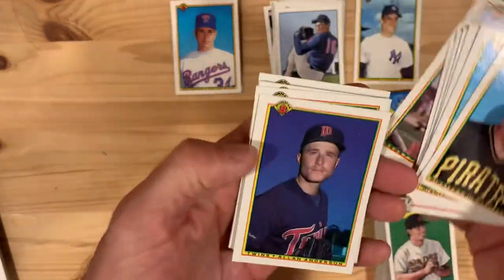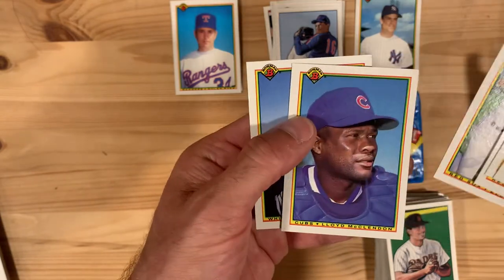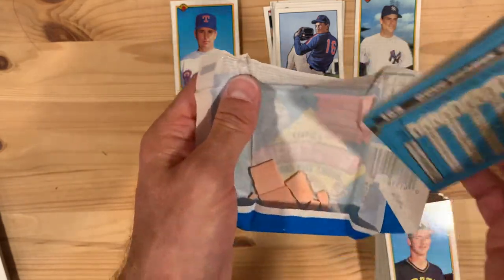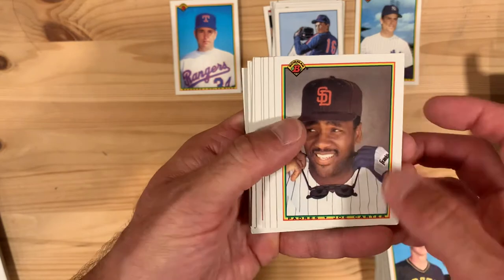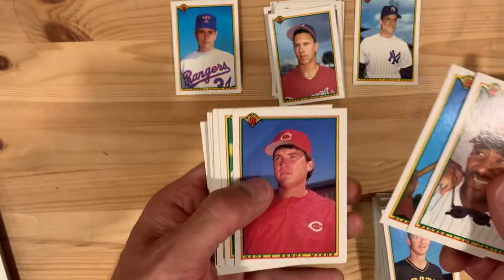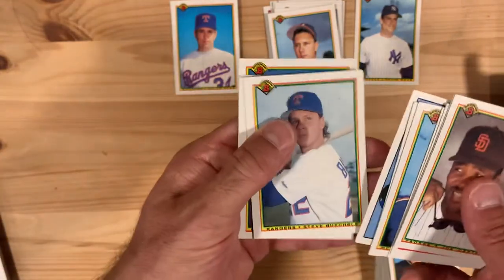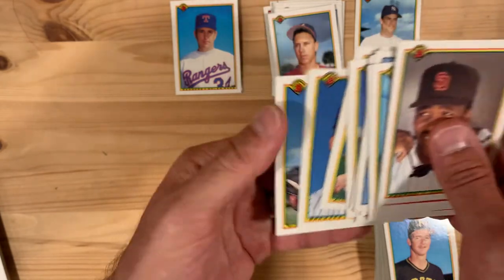Duplicate there. Darren Daulton, Phillies great. Ellis Brooks, Red Sox great. As I get older I recognize more and more just how small the print is on all these cards — like the 1988 Score, super small print on the back with a lot of copy. There's Joe Carter with the flip-up sunglasses, something you don't see much these days. Gary Carter, great catcher. Steve Avery, one of those great Atlanta pitchers. Randy Myers, Andy Benes — a lot of good pitchers in these packs. Dave Henderson, slugger. Saberhagen again. Steve Buechele. Bobby Bonilla. And Doug Drabek, another great pitcher.